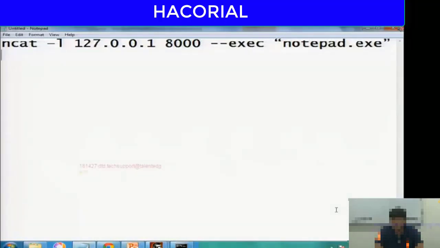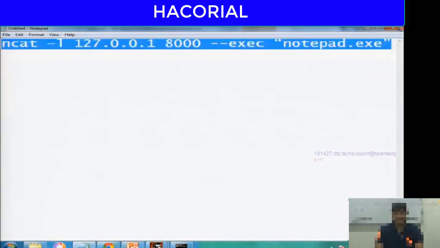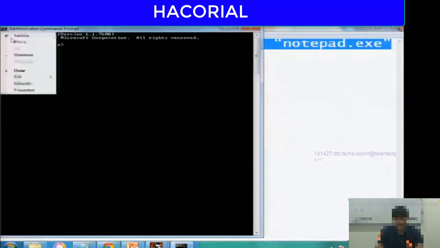which basically opens that file for you, or which means that as soon as somebody connects to port 8000 on the victim's computer, the notepad.exe file will get executed. So that's what this command will do. Instead of notepad.exe, you could also execute some virus or some Trojan. Right? So imagine I go to the victim's computer or my friend's computer, I copy the Trojan to his computer, but I don't execute it. Instead, I just type this command into MS-DOS.